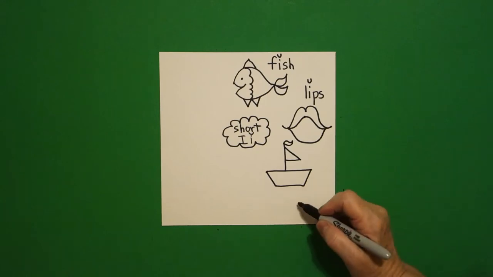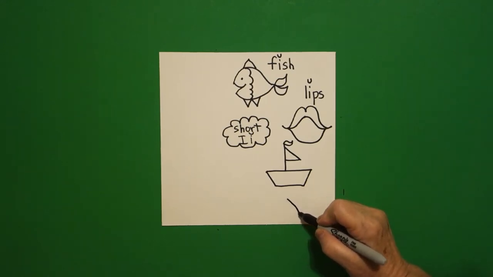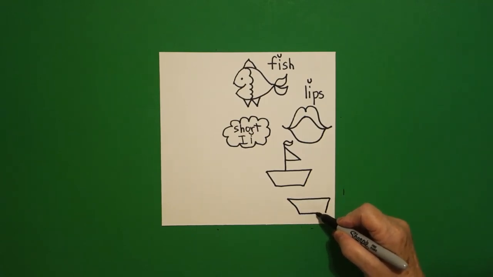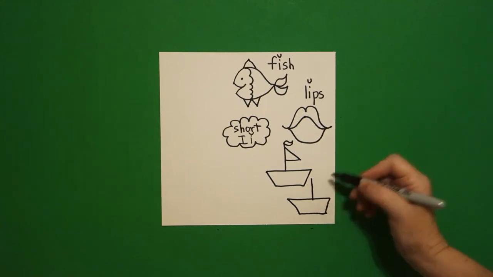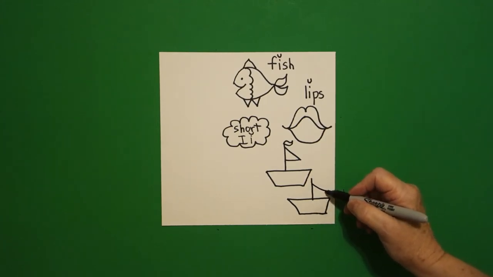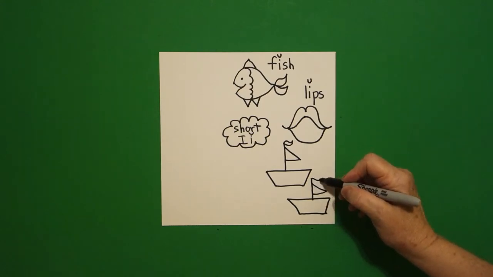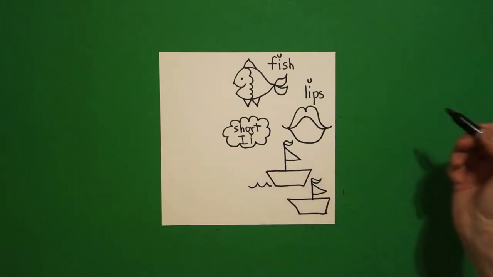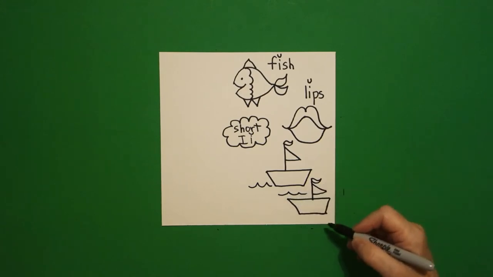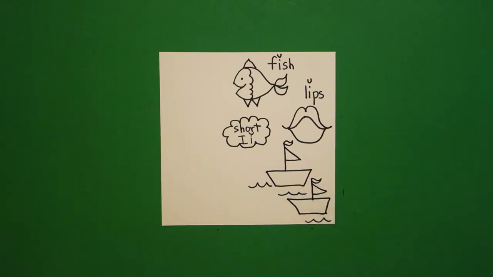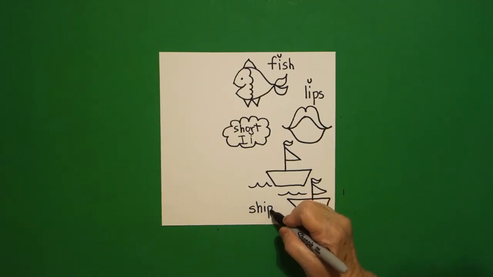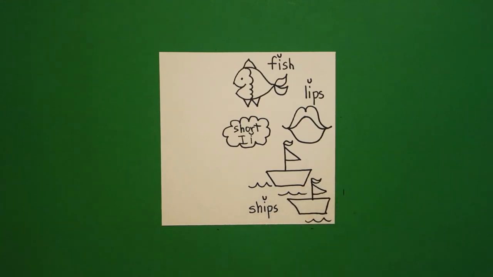Come right down here, we're going to draw it again. Straight diagonal down, straight line over. Straight diagonal down, straight line, connect. Straight line in the center, straight diagonal out, straight line in, little curve line in. We're going to put a curve line, curve line, curve line, curve line, curve line, curve line, curve line. What do we have? We have ships. Ships, ips, it. And there is our short vowel I.